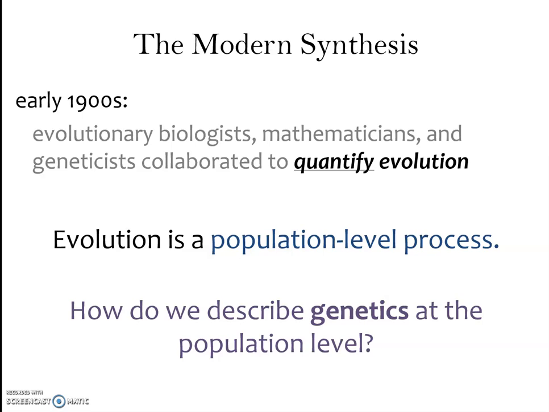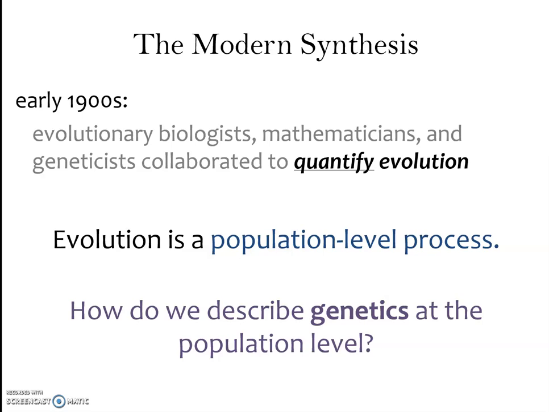This discipline comes from this time period in the early 1900s that we call the modern synthesis. Before this time, scientists were really working in their own little pockets, their own disciplines. Mathematicians were just working with mathematicians. Evolutionary biologists were really focused on what they were doing. Geneticists, microbiologists, everyone was sort of working separately. During the modern synthesis, scientists start to collaborate, to think about ways that their disciplines overlap.